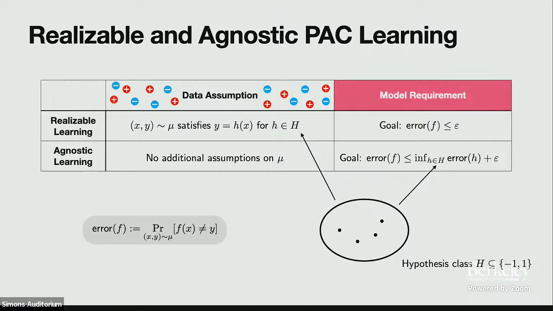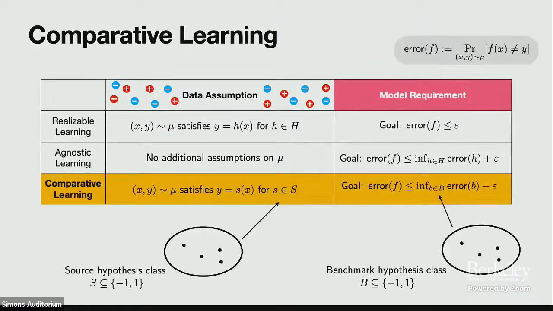And so the key thing to note here is that in both cases, I'm using a hypothesis class as a way to relax my assumptions, but it's being used in very different ways. And moreover, it's being used in ways that don't need to be mutually exclusive. And so comparative learning introduces two hypothesis classes. One is telling you something about what my data may look like. But then I also have a second that I'm going to call a benchmark class that I'm using to compare what sort of error I'm getting.